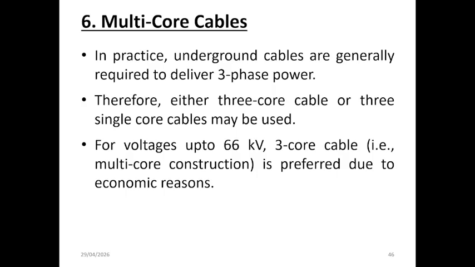Okay, this slide introduces multi-core cables used in practical power systems. Underground cables are commonly required for three-phase power delivery, which can be achieved using either three single-core cables or a single three-core cable. So for voltages up to 66 kilovolt, three-core multi-core cables are generally preferred due to economic advantages, as they reduce installation space and overall cost compared to using separate single core cables.